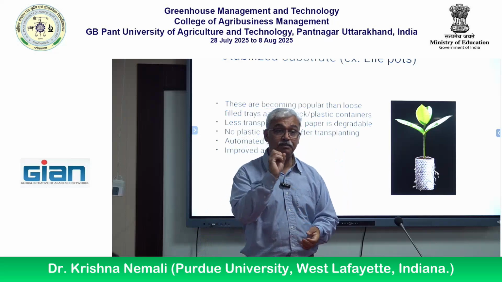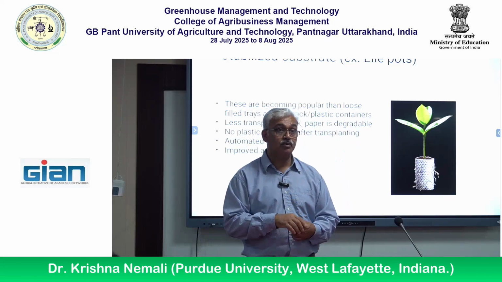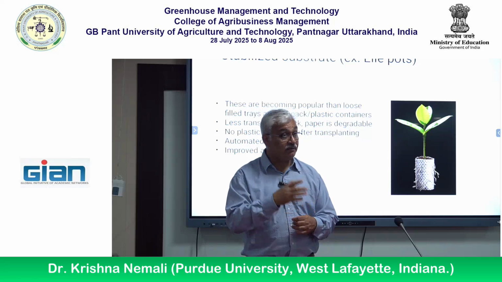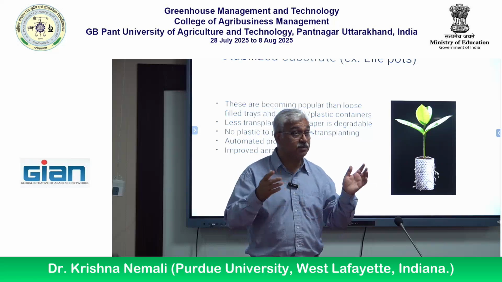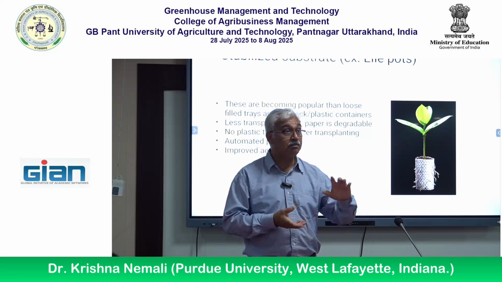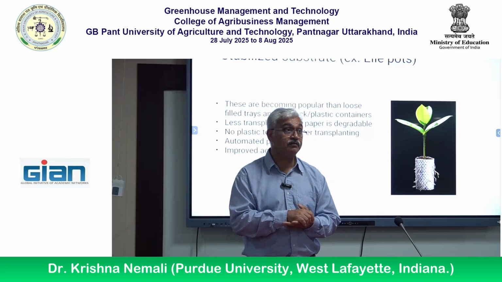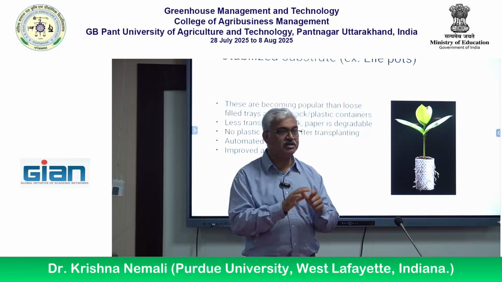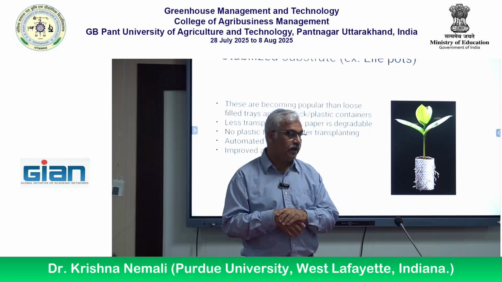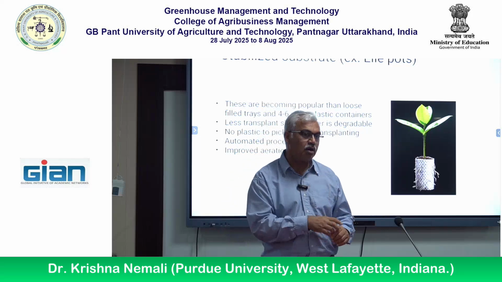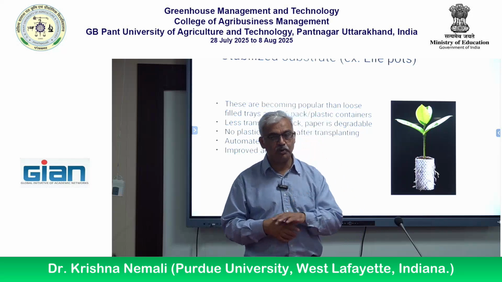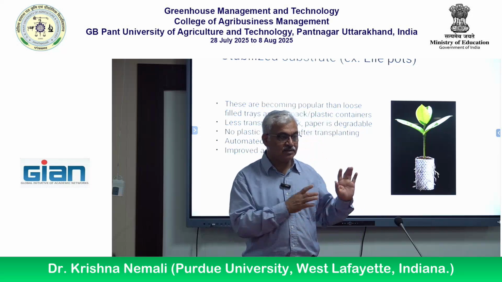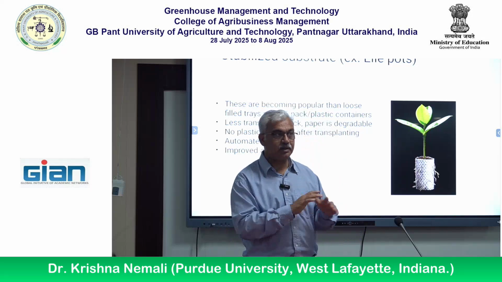We learned about peat, characteristics of peat. We learned characteristics of coir, advantage of vermiculite versus perlite. What does perlite do? Mixing perlite versus peat, what are the benefits? These are all the things that you learn. It's very simple, straightforward stuff. And then towards the end, we talk a little bit about rock wool and hydroponics, but you'll learn more about that later. So that's about soilless substrates in general.